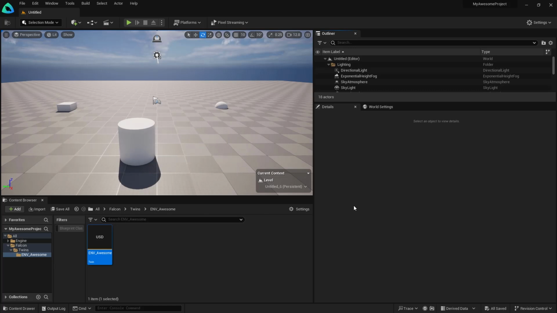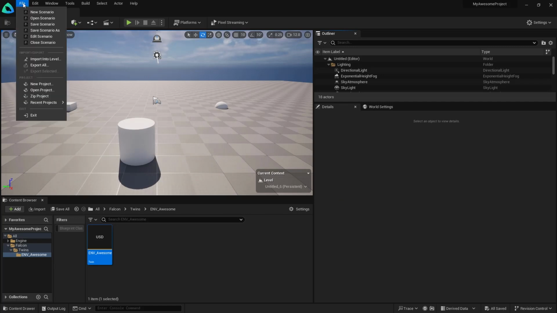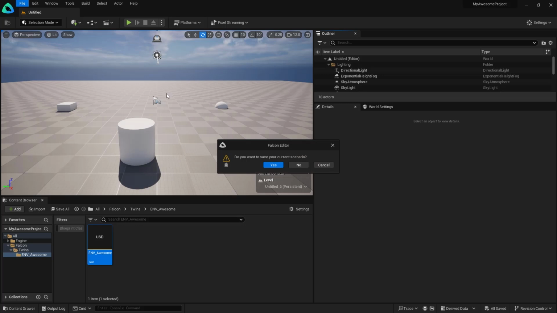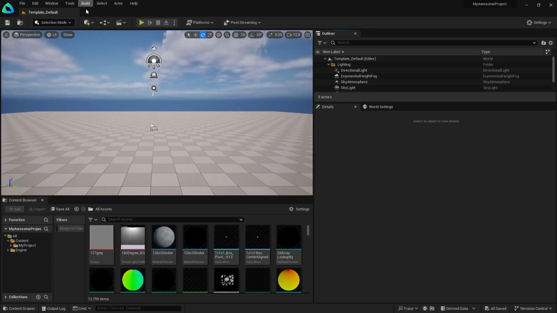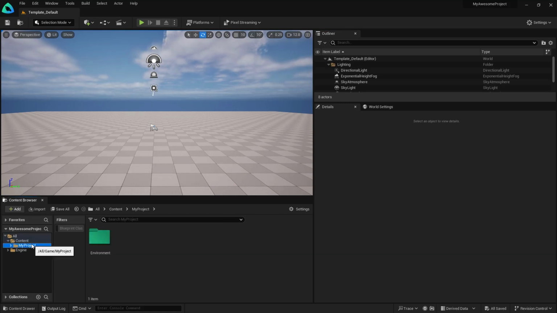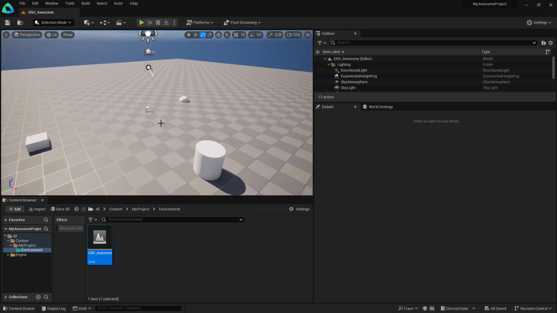What if you didn't want to use the default camera? The last thing I'm going to show you is how to get out of the scenario mode. Maybe you want to go back to your project. The fastest way is to go up to File, Close Scenario, and it'll ask you if you want to save. Yes. And now we are back in our project. And we can create whatever changes we want. We do have to reopen our map. Now we can go ahead and add other stuff and re-promote it.